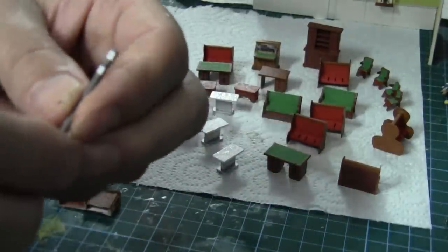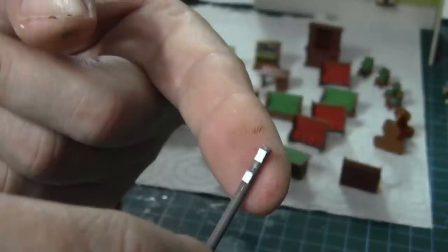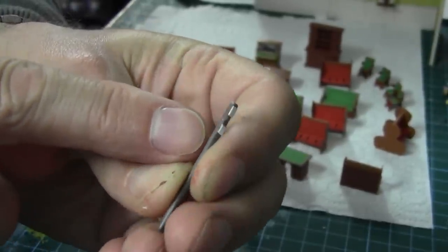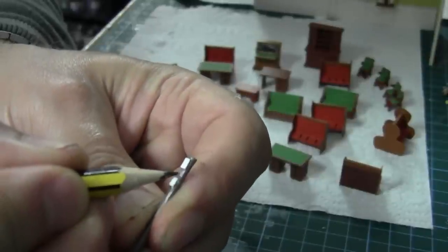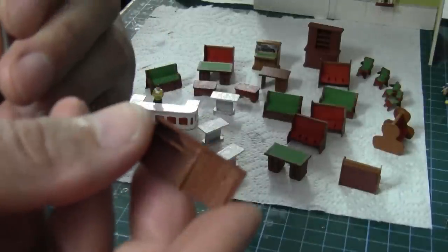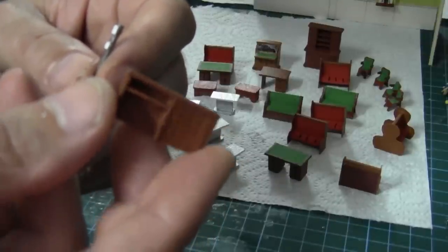But one final detail for this furniture is these ticket stamping machines. All it is is a bit of round flashing plastic left over from a kit. All I've done is stuck a couple of bits of 0.5 card on, and that will give me two ticket machines. So if I cut that off there where I've marked it, and I cut that off there, then I can stick them onto this piece of furniture. That's going to go underneath the windows in the ticket office. So I'll do that and we'll see what it looks like when it's finished.